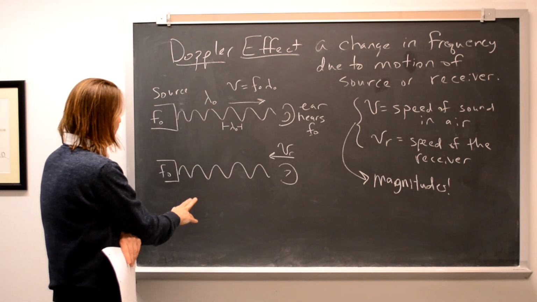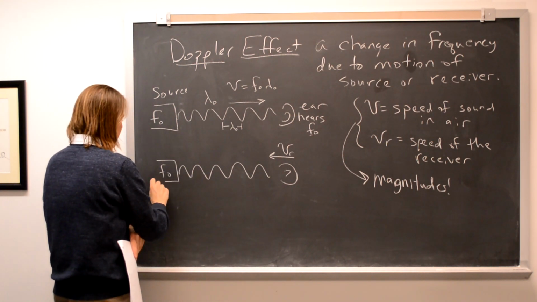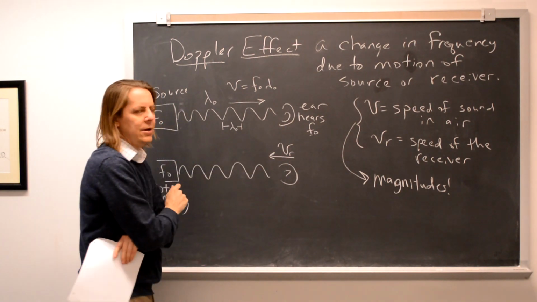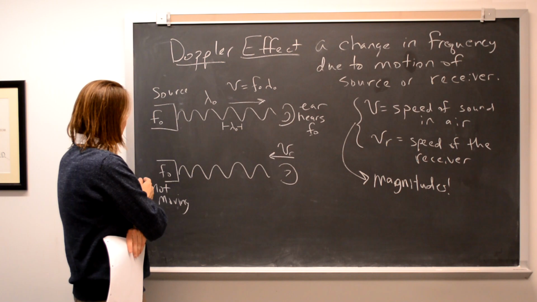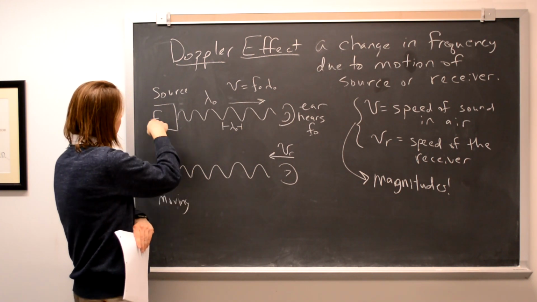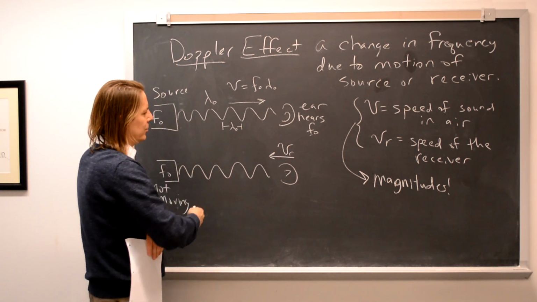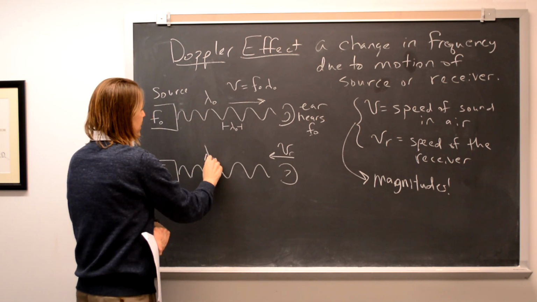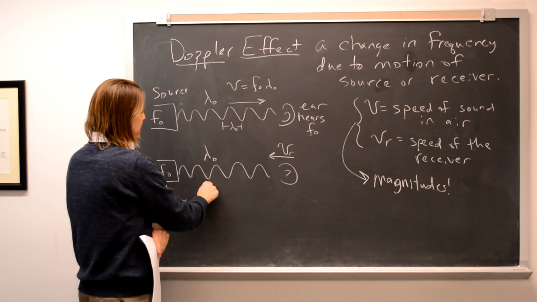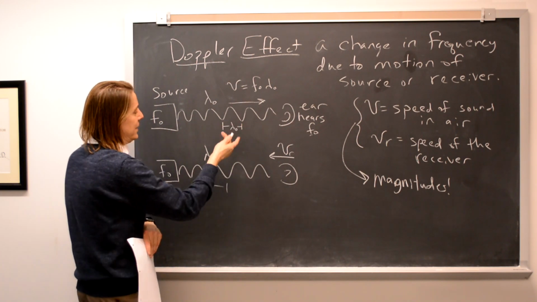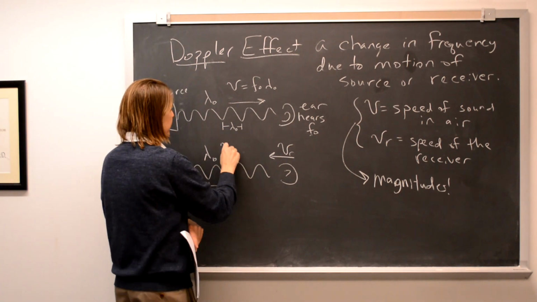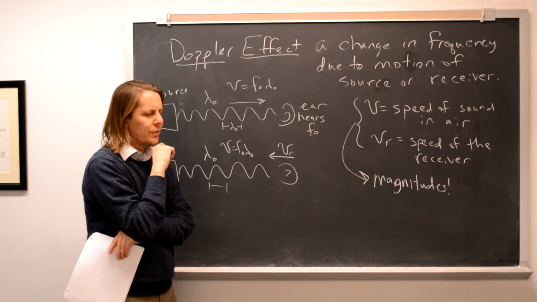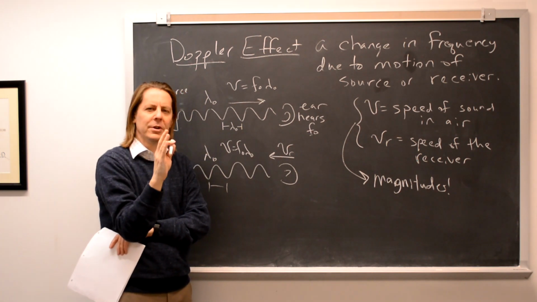So let's see. Here, the source is not moving. All right, and here the ear, the receiver, is moving. Therefore, if these two sources are both not moving, they're both making f0, the air isn't moving, nothing is moving, there's no reason that lambda would be any different. Right, so lambda is still the same spacing it was before, and v, the speed of sound in air, is the same, so v still equals f0 lambda naught. That's all the same. So if the wave is the same, why would the ear hear something different?